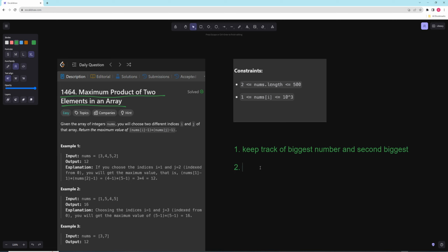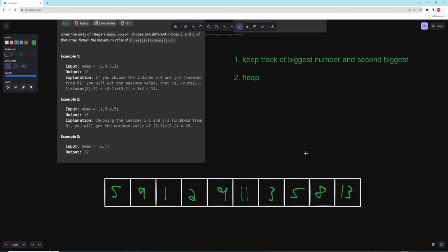And the other way is a heap. There are a bunch more ways, but these two are pretty good, and they're basically O of n, because heap pushes and pops are typically log n, but because you have a heap of only 2 items, it's constant time operations, so it's basically linear time. So let's go over both of these and how they would work.